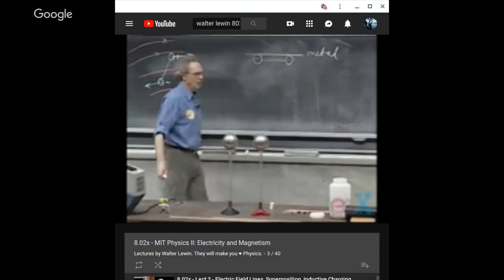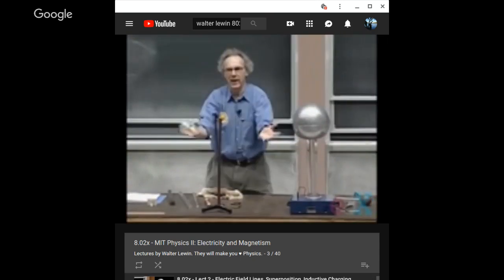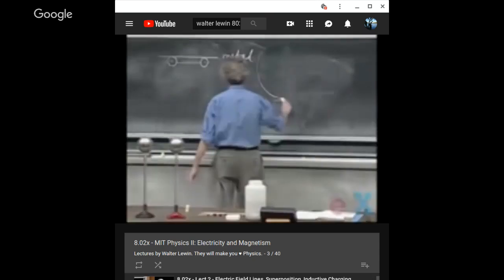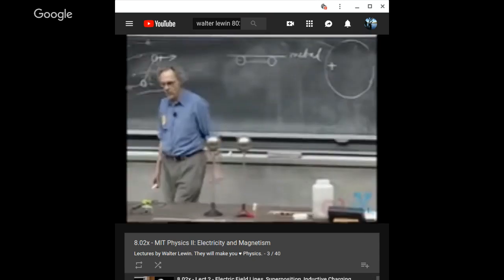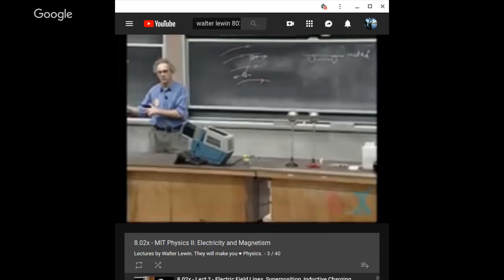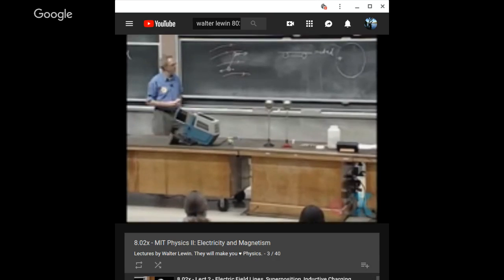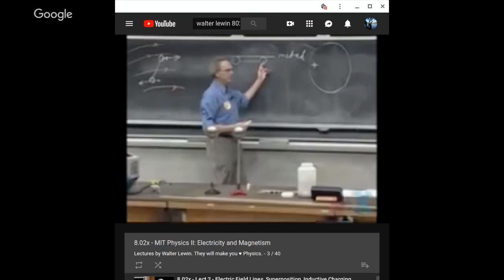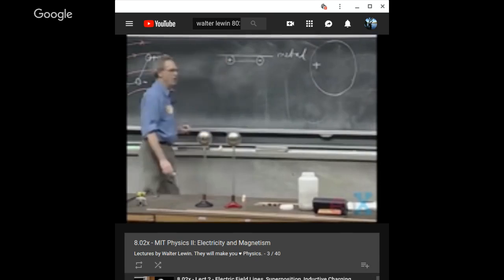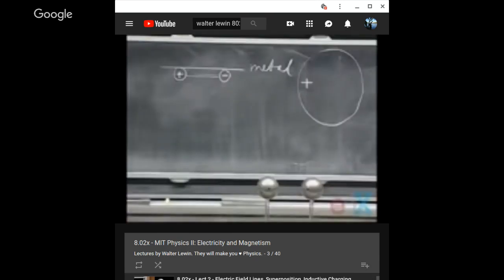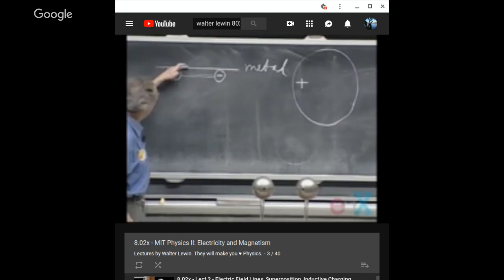I'm going to turn on the Van de Graaff here, and the Van de Graaff creates an electric field. So we have the Van de Graaff here, and let's suppose that this Van de Graaff creates positive charge. Sometimes the Van de Graaff creates positive charge on the dome, others can be designed to create negative charge on the dome. And remember, for now I assume that's positive. What will happen now? Electrons want to go in this direction. So this becomes negative. Protons, positive charge stays behind. So that becomes, through induction, a dipole. Because I have them connected with this metal bar. So these electrons can flow through this bar and end up here.